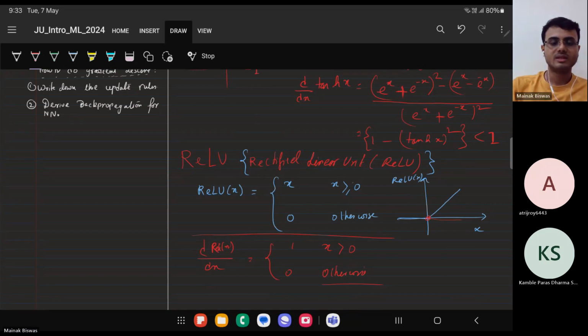Okay, this is true, this is the derivative. But now see, the derivatives don't vanish, right? This ReLU, if I keep on multiplying, this will still become 1, right? It cannot go to 0, provided that there is a negative point. In those cases, for those data points, you will not have any update. But if it is 1, it will not vanish, right?